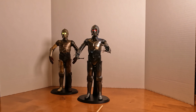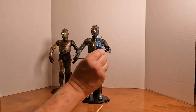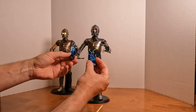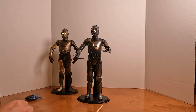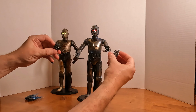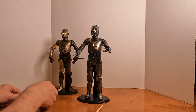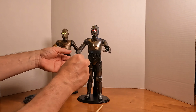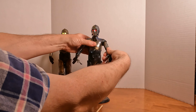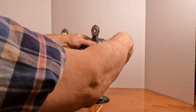He also comes with swap-out hands with these lightning effects. They do not light up, which is a pity. I think that would look really cool if they did. But then he's got two regular hands. To tell you the truth, these are probably what I'm going to end up posing him with. The other hands look like they're easily breakable, so I have to be careful around him when I'm posing him and moving his arm.